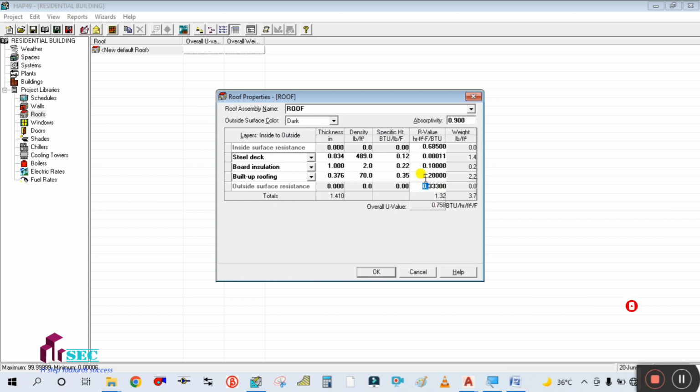Okay, 0.7, it's going to be 0.7, so 0.25, make it 0.28 or 0.30. It's 0.3 only, so 0.69 is almost near to this 0.7, and then click on OK.